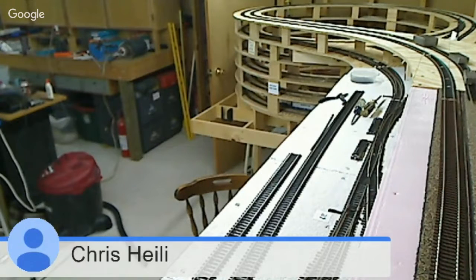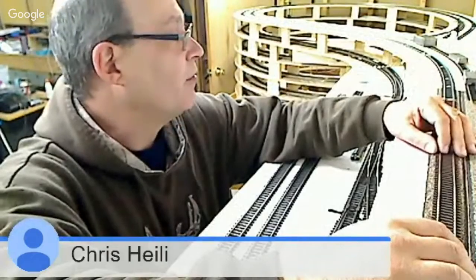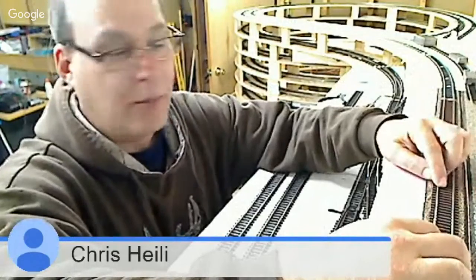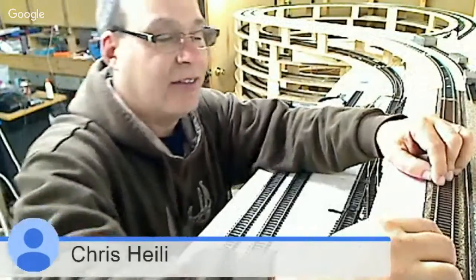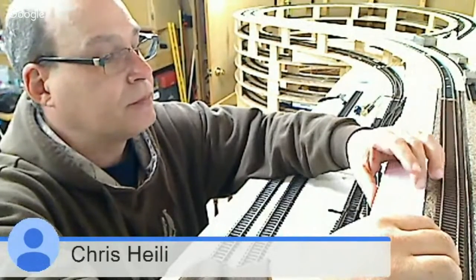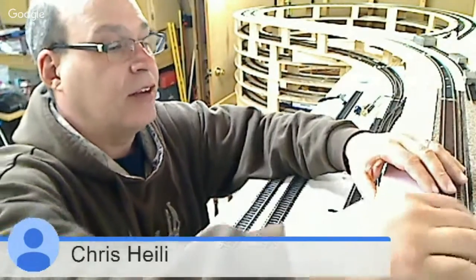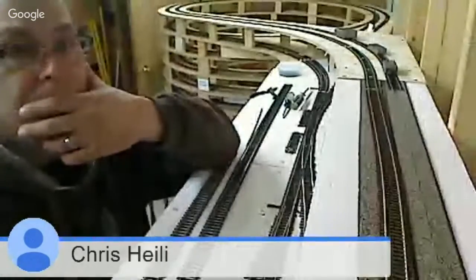Now you say you're using cork right now? Yeah, right now I am, just to use up what I have. I got like 50 3-foot pieces. I didn't realize I had that much, so I went digging the other day. Rather than spend the money on that, I'll use up the cork between here and the summit. There's a tunnel at the summit, and once I come out the tunnel on the other side, then I'll start using that foam probably. Now you've got to split that in half and spin them around to get your 2 beveled edges, so you have to sand one of those bevels. Yeah, on the cork. Have you? I didn't try it, but I was just thinking about that today. And I've got all my cork laid.